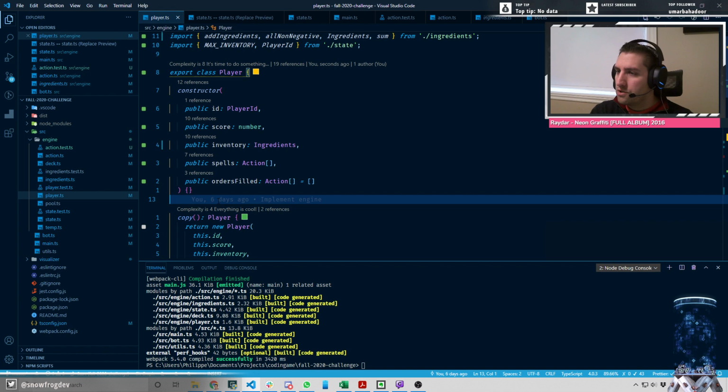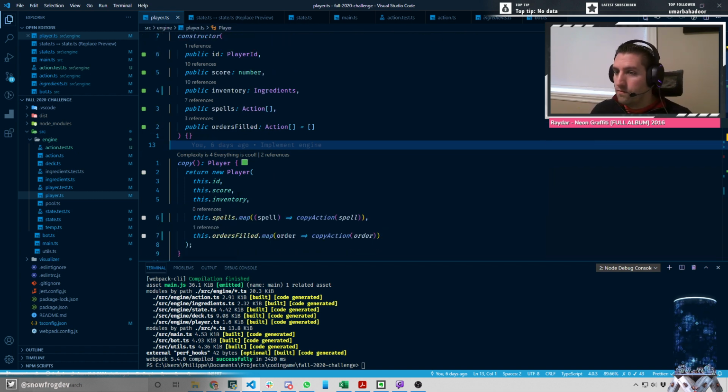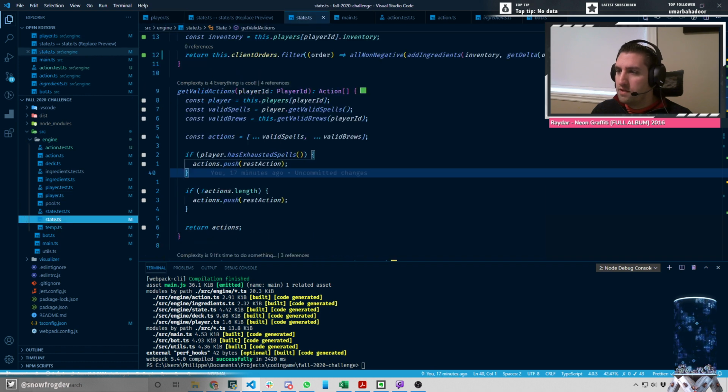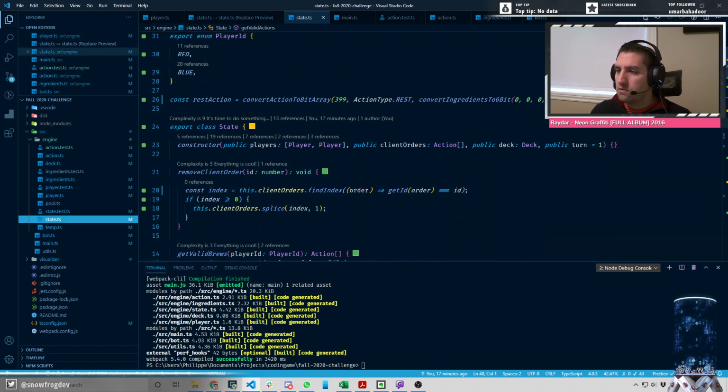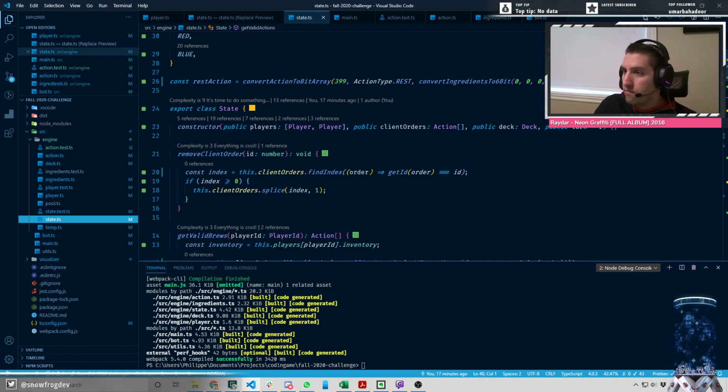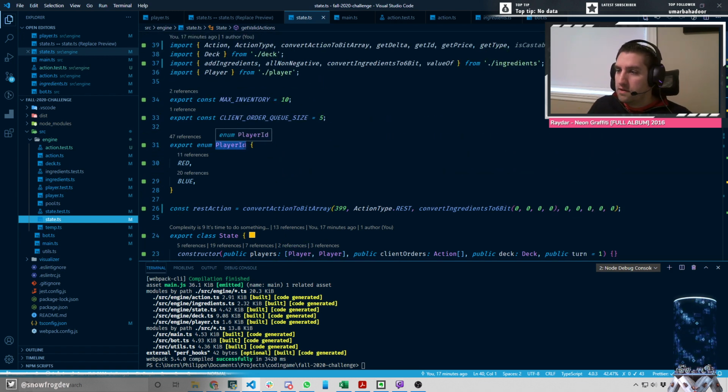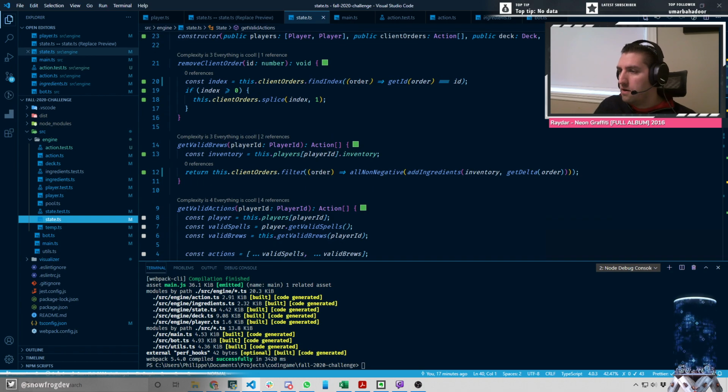So I don't know if it's worth it. And then forget about state, because state is also storing the information from the players, the client orders, and I don't know that there's a way to do that efficiently. So I might just keep things the way they are.